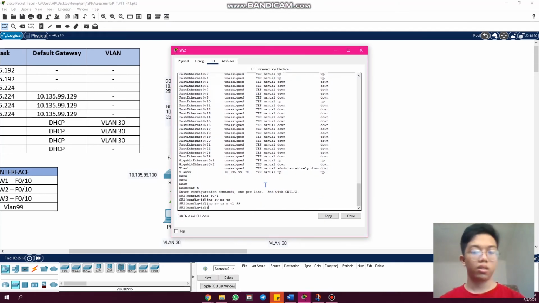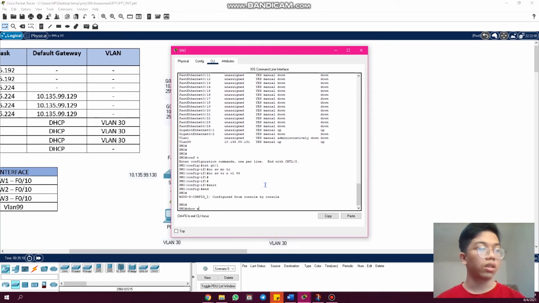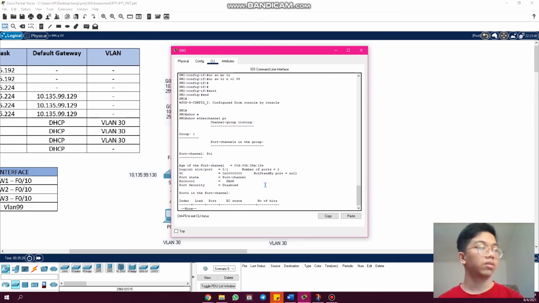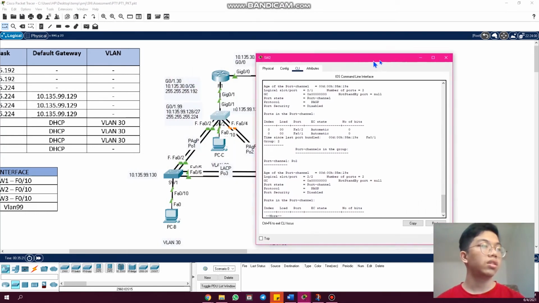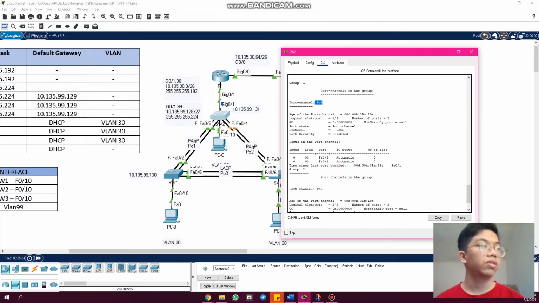Then we can also show from switch 2, using the command show etherchannel port-channel. As you can see here, port channel 1, F0/2 and F0/1, I assigned as desirable. Then PAgP.